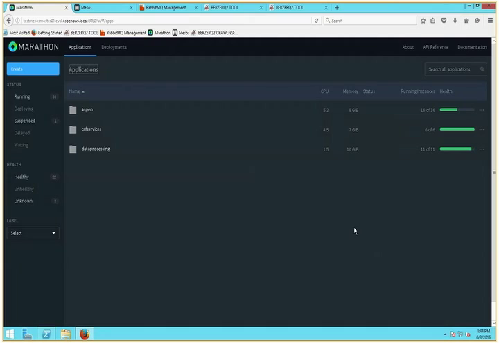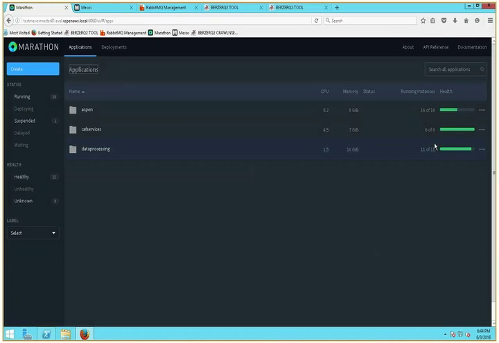Marathon assists with the orchestration of the deployment of the various services. Marathon defines the deployment tasks, as well as the reservation of all of the various resources required for the services to run: how much CPU, how much memory, how much IO is required. Additionally, Marathon provides built-in health checks so that when a service is deployed, it can be probed throughout its lifecycle to make sure that it's still operational.